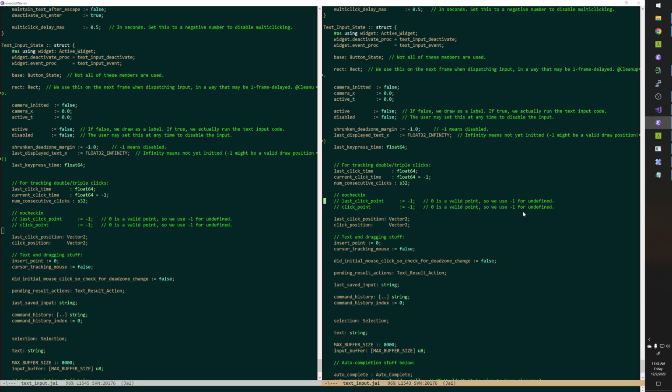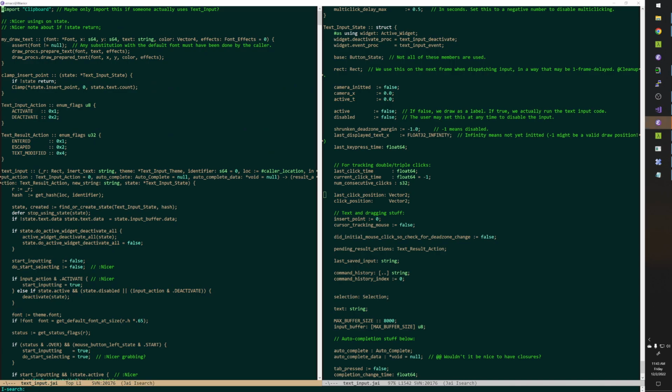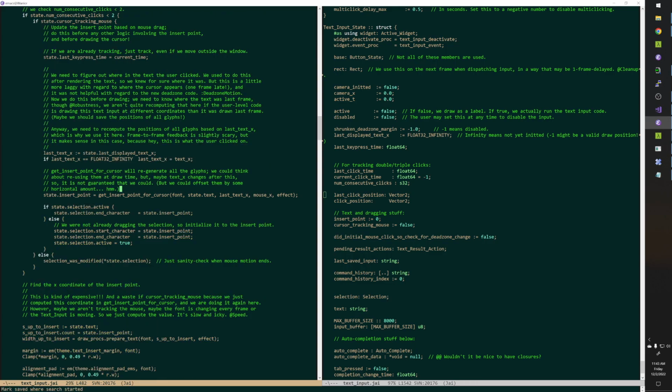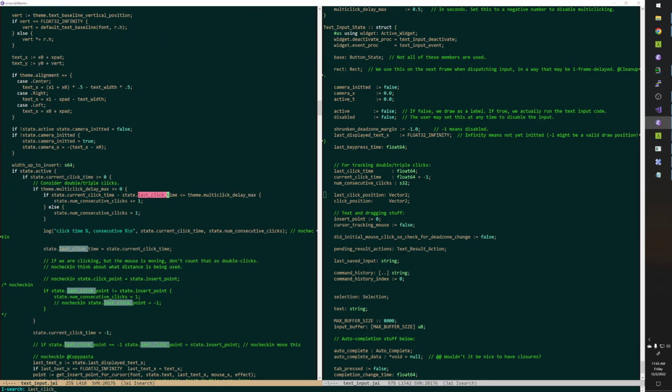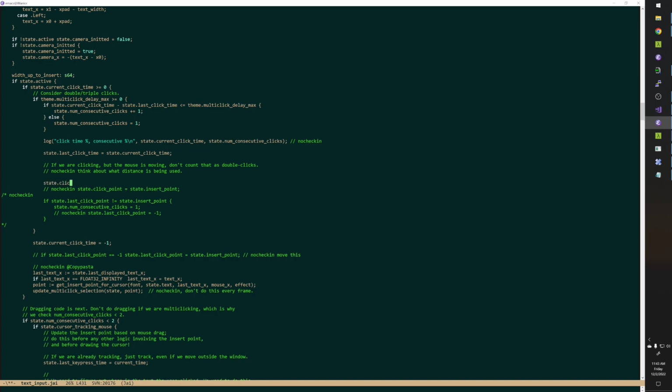Which is why we're going to have this last click position. All right. So now we're going to say, now this is annoying. The no check-in train is never going to end, and I'm never going to be able to stop working on this.